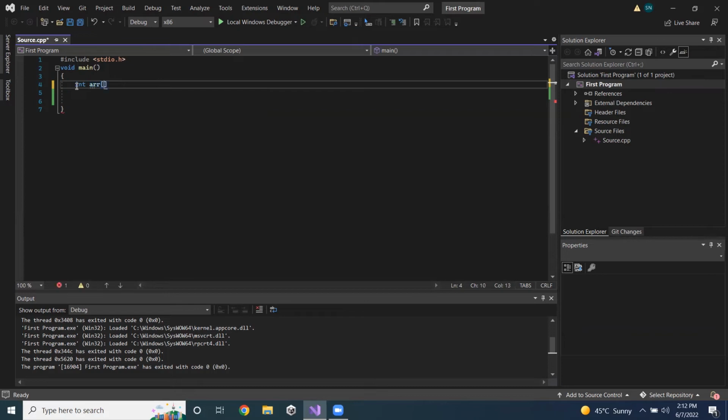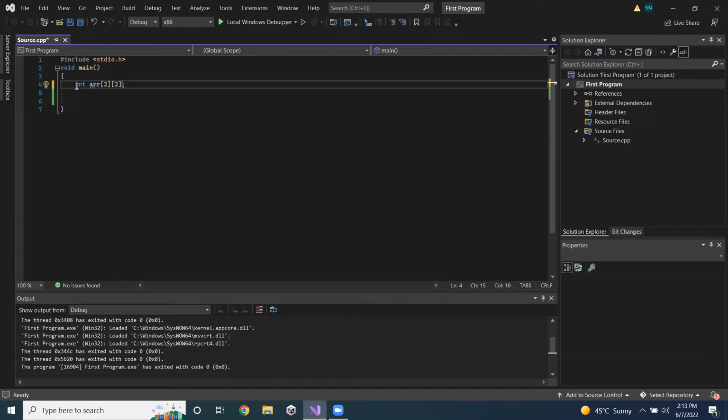I'm going to name it ARR, and I'm going to assign its row and column. So this is how we declare our 2D array, by specifying the number of rows and the number of columns. But how can we assign values to a 2D array?